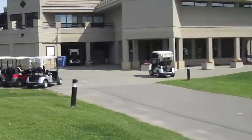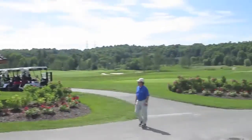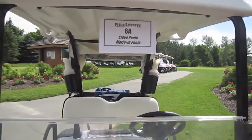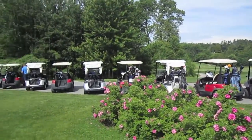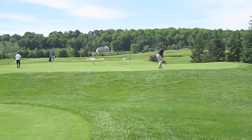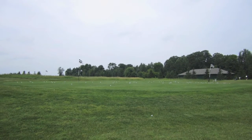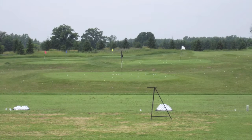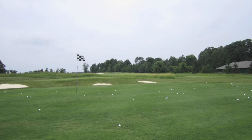As you can see, the carts are split into four sections and ordered numerically. For your convenience, each cart features the name of the players using it. As you continue on towards the halfway hut, you'll pass our practice facilities on the left, where you're encouraged to practice your skills before heading out on the course. Complimentary access to the practice facilities is included for all participants.